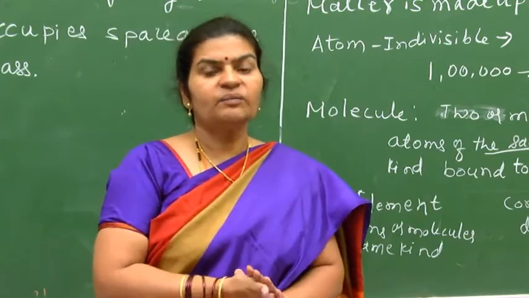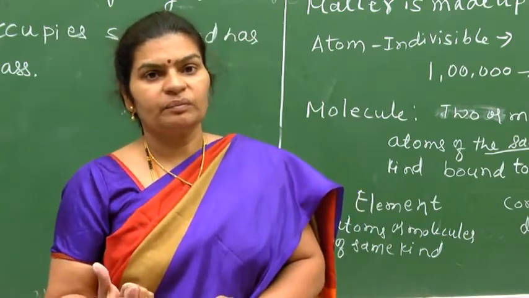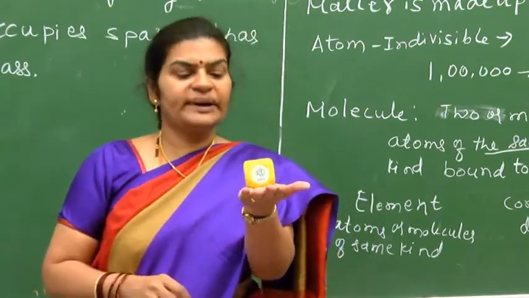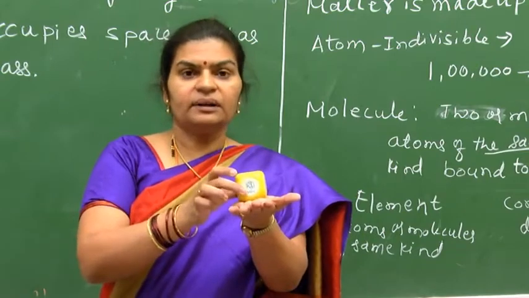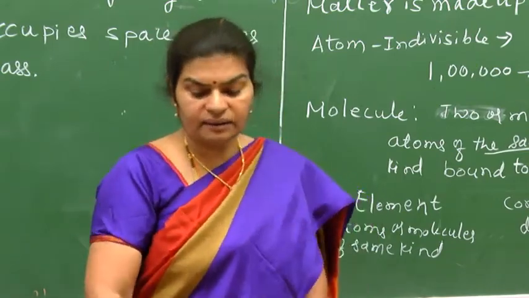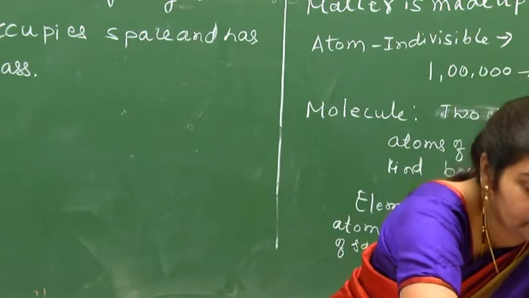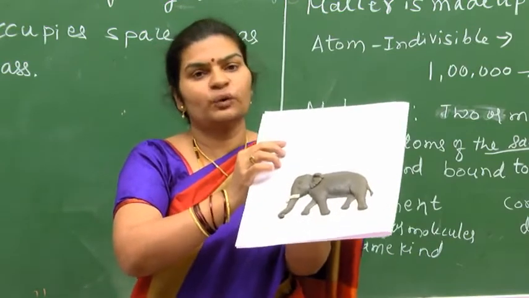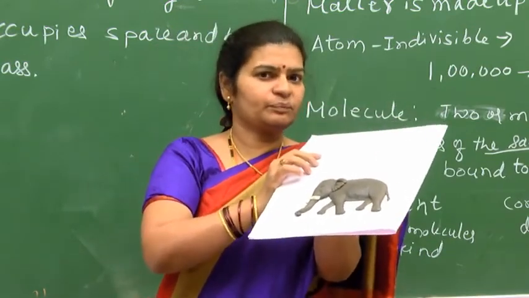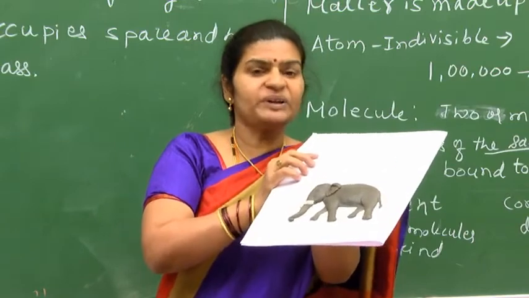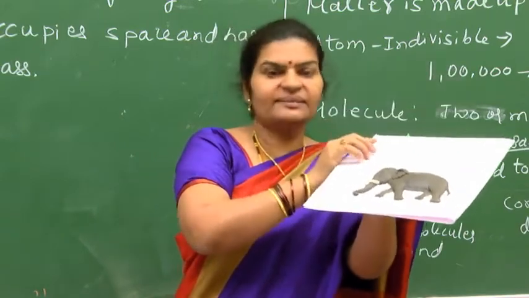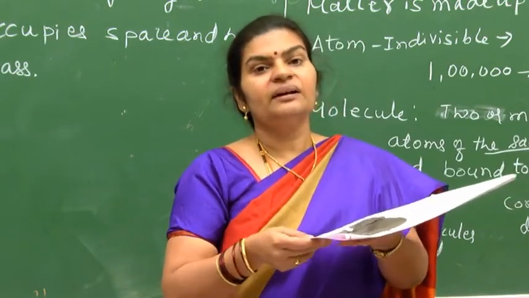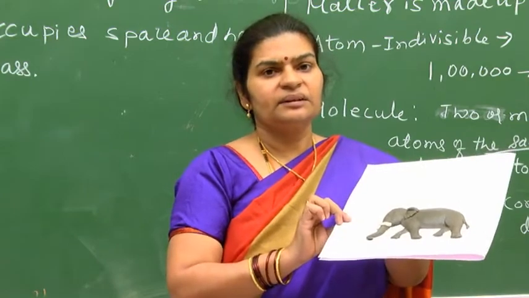And the next thing we have to say is that matter has mass. For that, if I hold this, I can easily hold it in my hand. Now the next thing, this is the picture of an elephant. Because this is only a drawing, I can hold it like this and show it. If this were a real elephant, is it possible for me to hold it like this? No, it is not possible. Why? The answer is the same: it has mass.